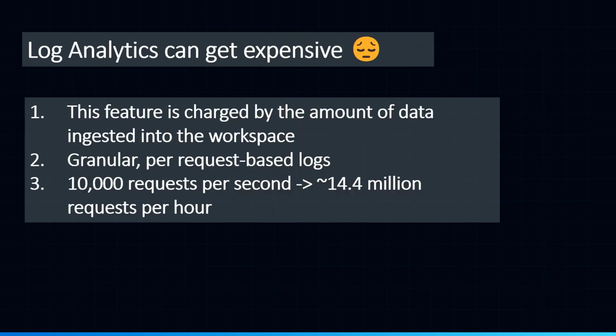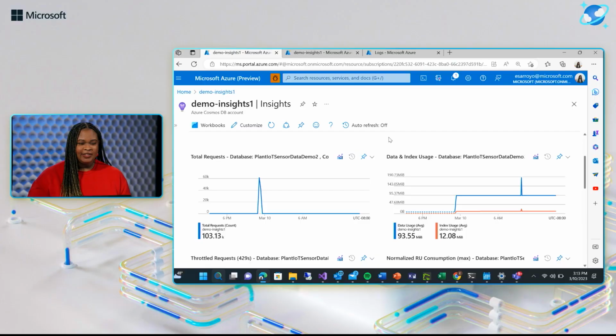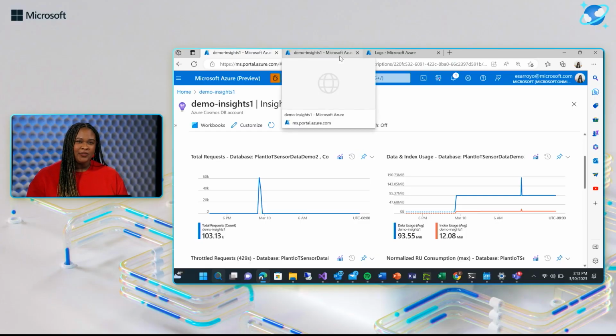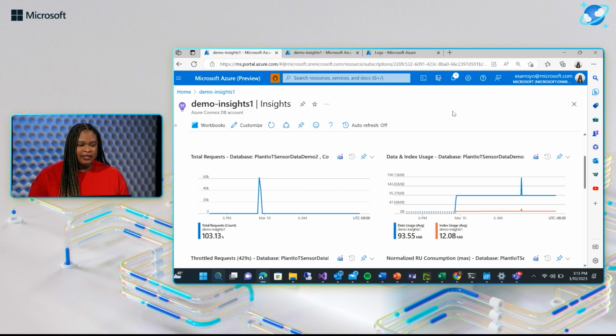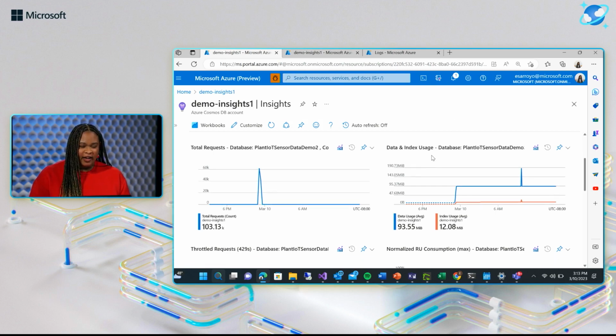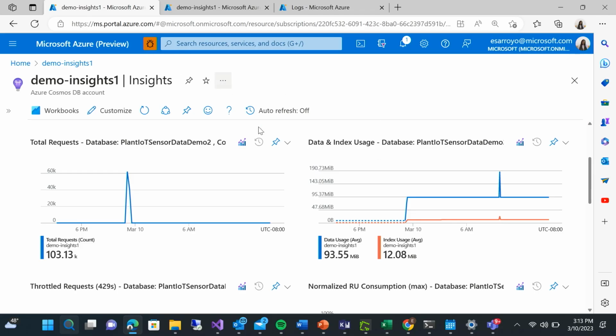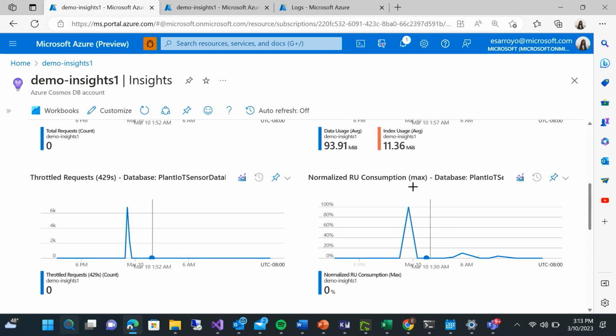These types of questions are exactly what our new log analytics workbooks integrations will help us answer. It is an out-of-box dashboarding visualization for our logs, and the best part is that it can easily be customized for your needs. So let's dive in. Let's say in our workbook for insights, we see that there is some spike that happened. Sometime around March, around 10:30 p.m., we saw utilization spike up to 100%, and we want to investigate further about why that happened.